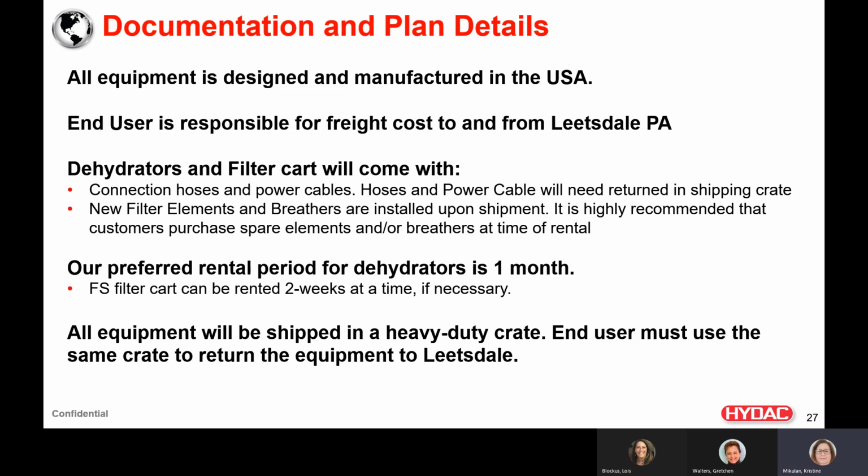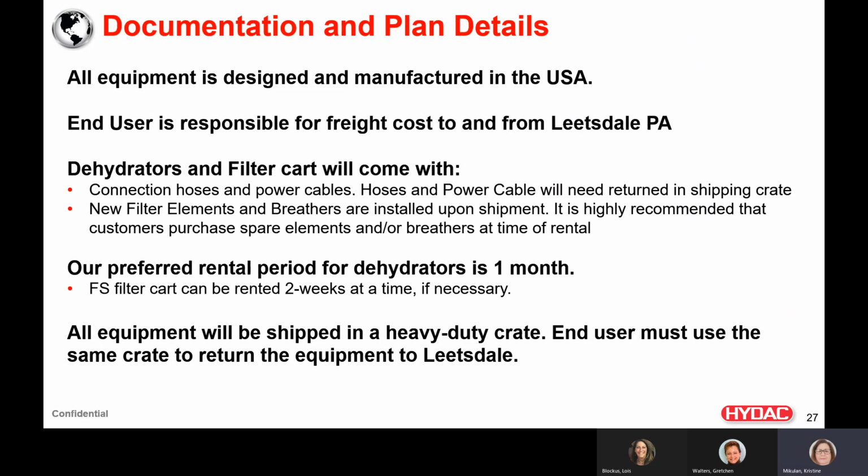New filter elements and breathers will be installed upon shipment for most of our equipment, and it is highly recommended that customers purchase spare elements and/or breathers at the time of rental so they have them available for use throughout the rental period. Our preferred rental period is 1 month. Our filtration station filter cart can be rented for 2 weeks at a time if necessary.